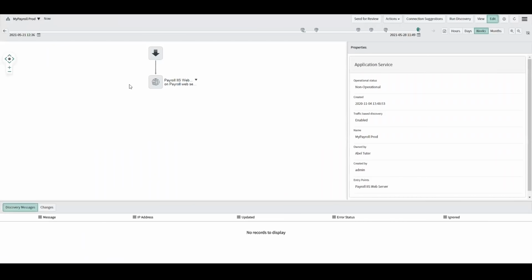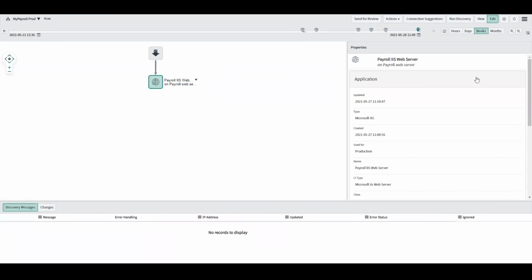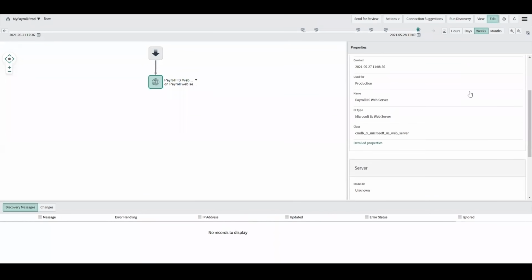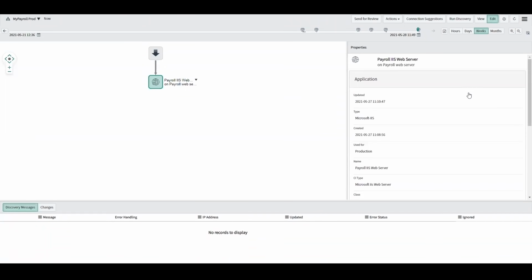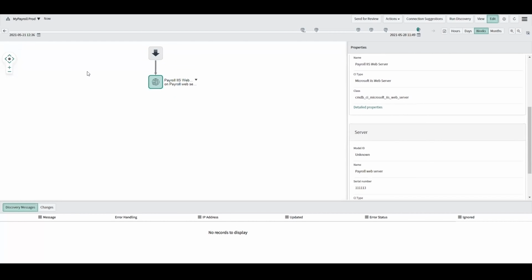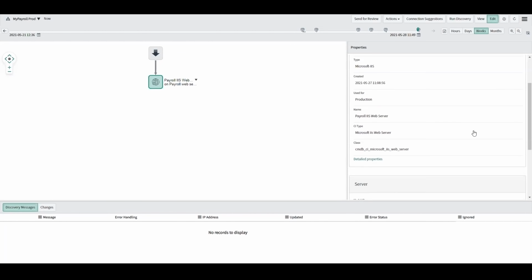I apologize for that. Okay. So here we have the entry point. What we're saying is the first layer is an IIS web server. If we click on this, what's really neat is that if we had something like discovery, this web server will sit on a server. So we can see by just clicking on the CI the server that it sits on. You don't have to add a specific server. You're just adding the application components here, and then you're seeing how that application is supported.